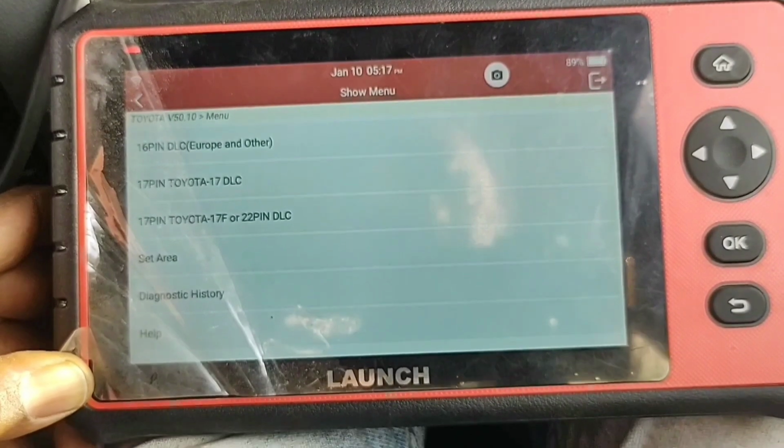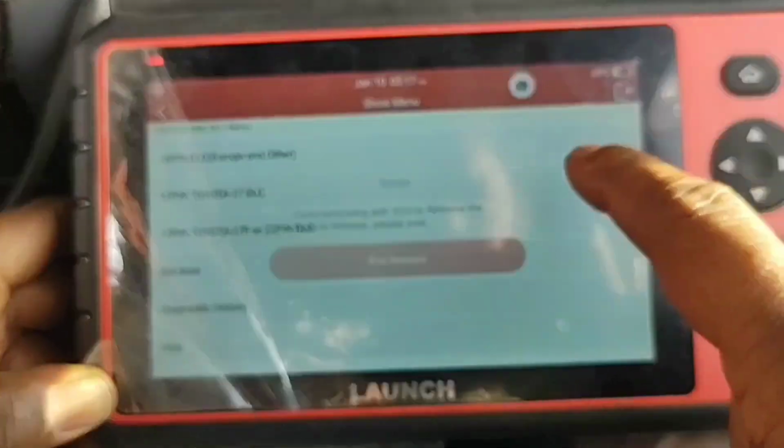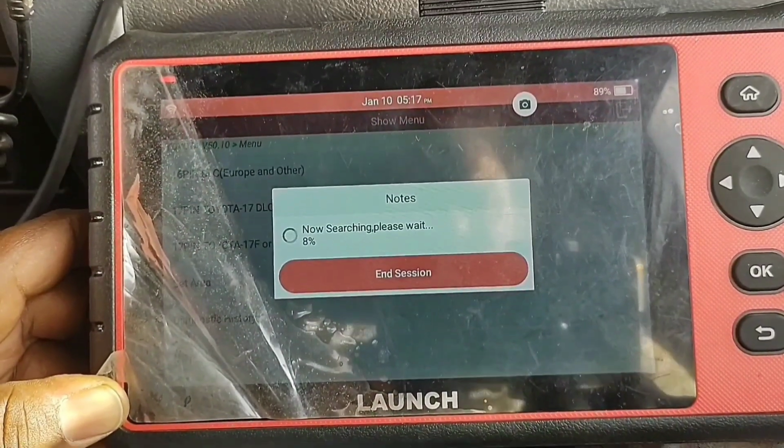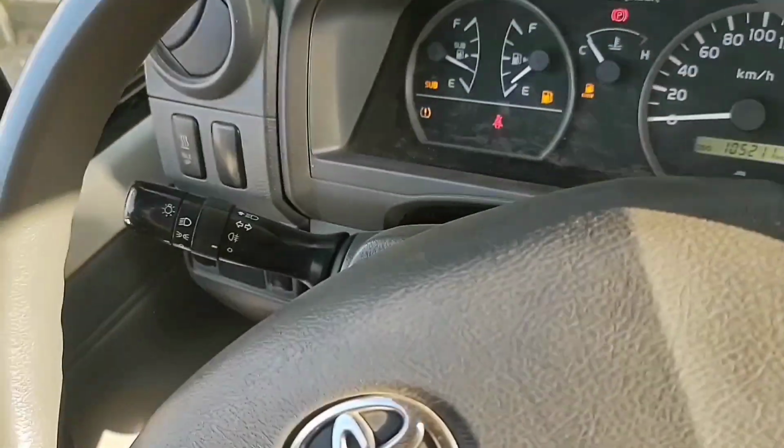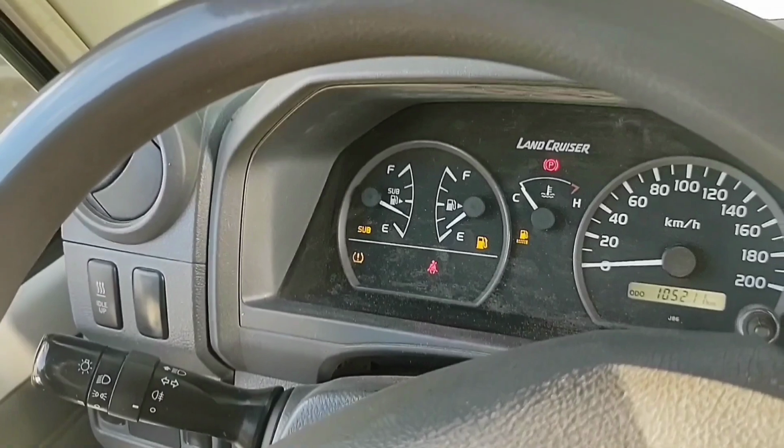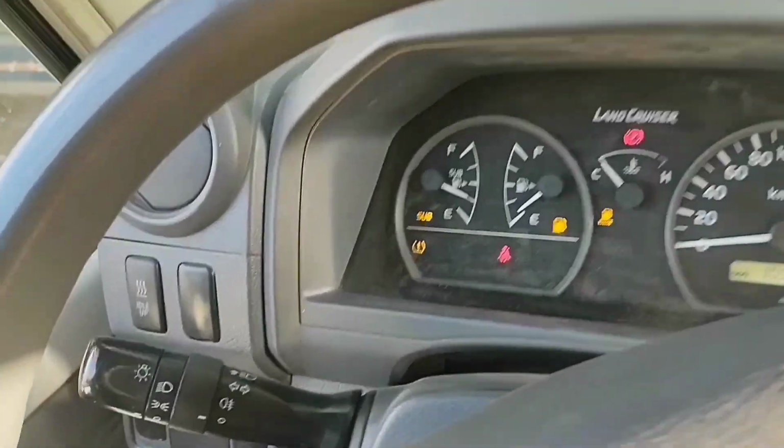So it's in the process of now generating the health report. In the meantime, we can check the dashboard. So there are two abnormalities here. One is the tire pressure sensor and another one is the traction related sensor problem.